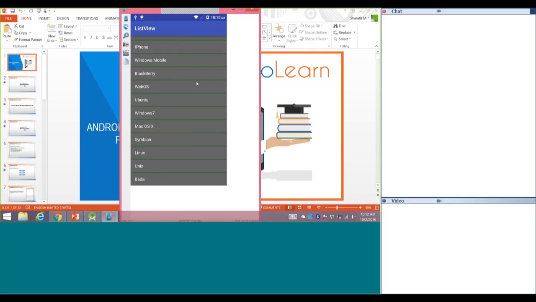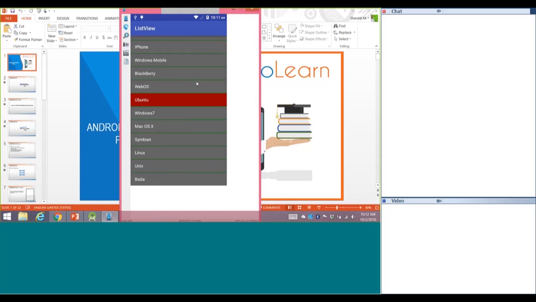Automatically when you scroll, the other items get displayed. So you don't need to implement the scroll view over here. If the number of items exceeds the screen or goes outside the screen, the scroll view will be enabled automatically. So we don't need to write any program for that. This was the list view control, and when I click on any one of the items you can see that particular item's text being displayed. For this we need to write the code.